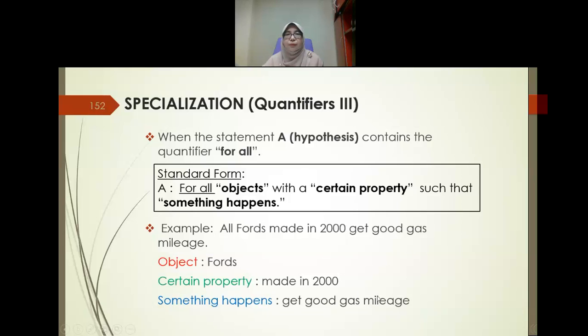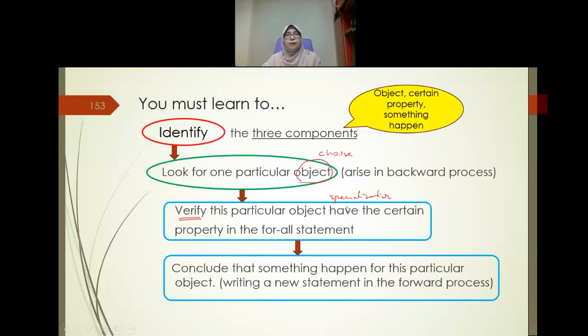Alright, in this section, you must learn to identify the three components. Here again, in the choose method also, we identify three components: a certain object, a certain property, and something happens. After you identify these three components, you should look for one particular object. To look for a particular object, you use the choose method.